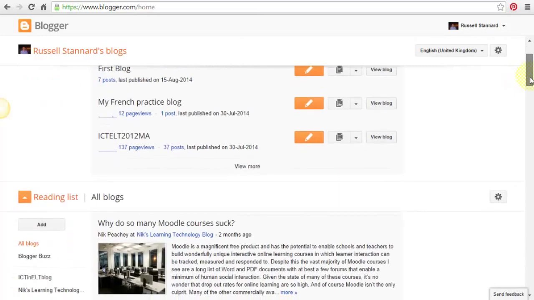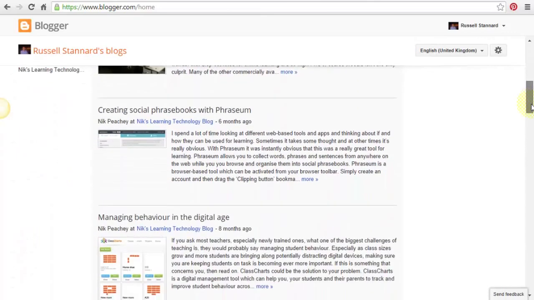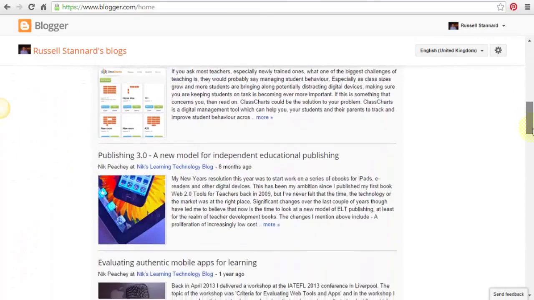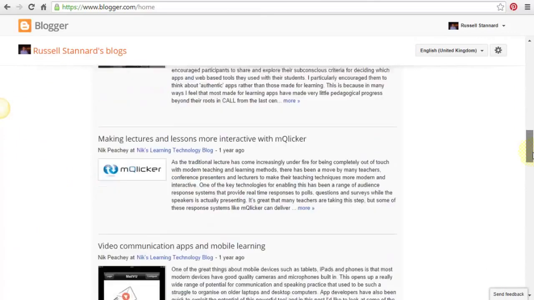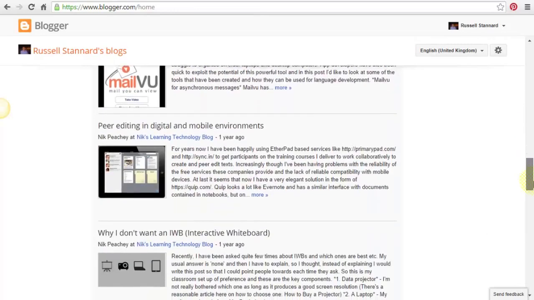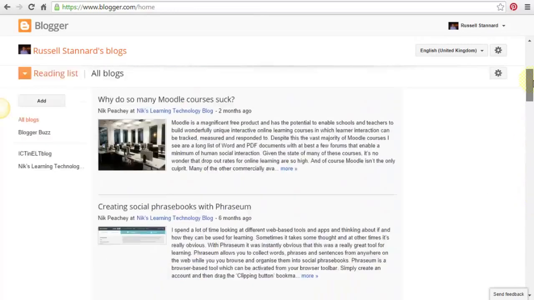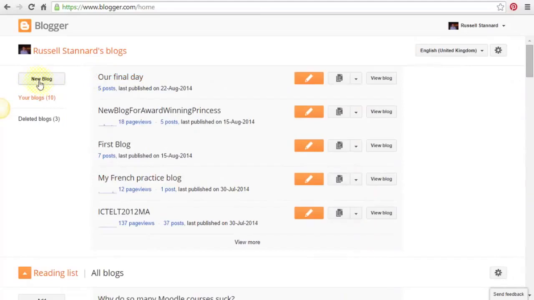Now you may sometimes have other windows open as well, and that will be to do with other blogs that you follow, etc., and I'll come back and talk a little bit about that. But hopefully you should see a button there called New Blog at the top of your page, and that's where we're going to start, and we're going to click on that button in the next video and start straight away with our first video and our first blog.